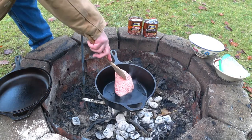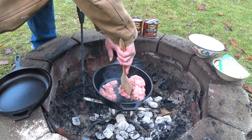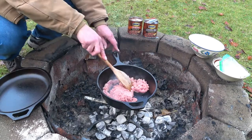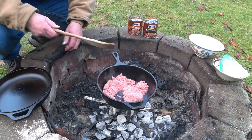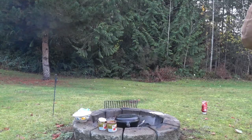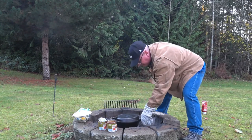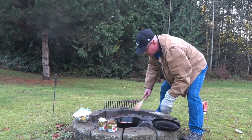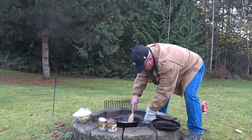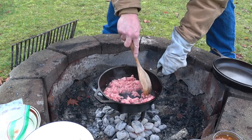Try to break that up. A little frozen inside. That'll be okay. 1 pound. It'll get cooked off. Let's just put the lid on. Alright, that hamburger's finally getting broken up a little bit with my help.